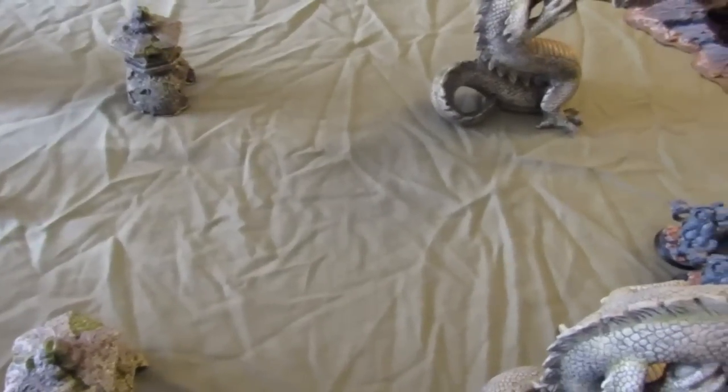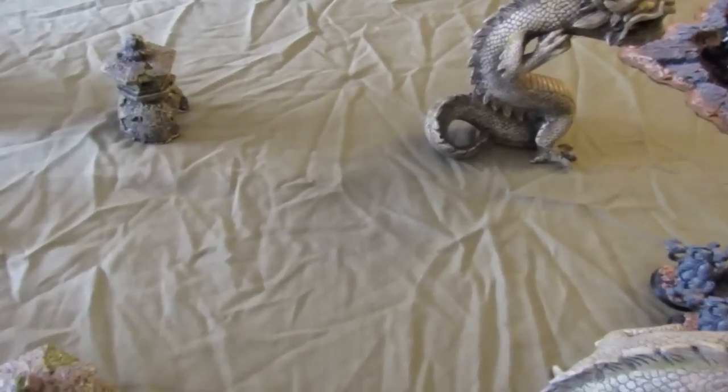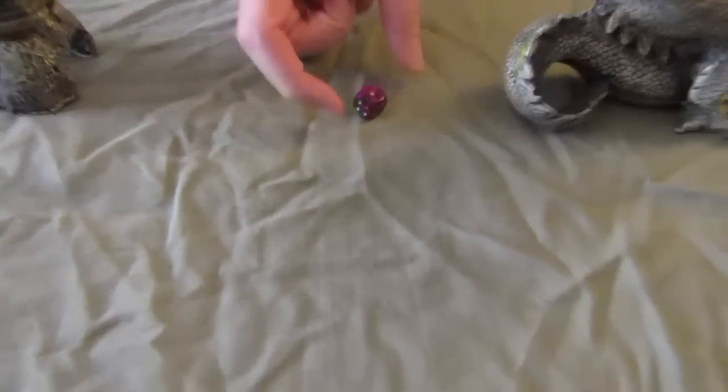Alright, so we're rolling to see if the Primaris Raven Guard will seize turn 1. Give me a 6. Oh, that's not a 6.